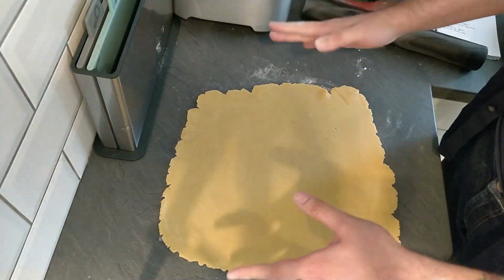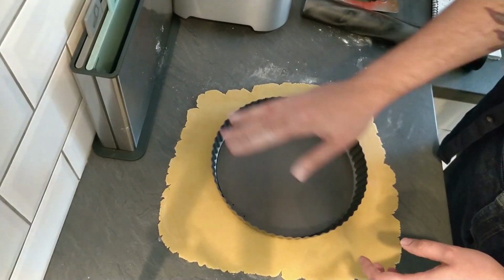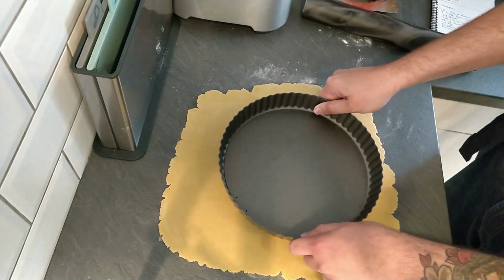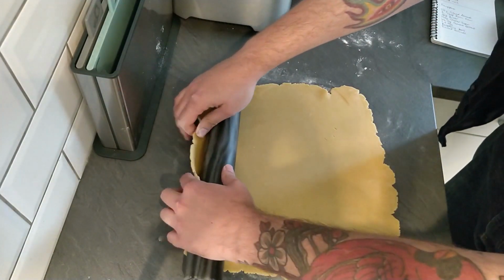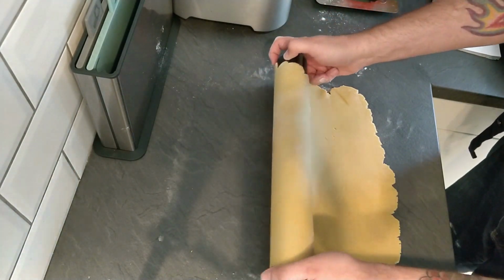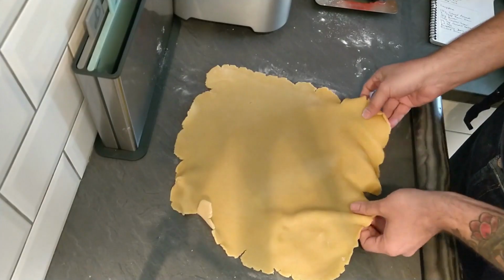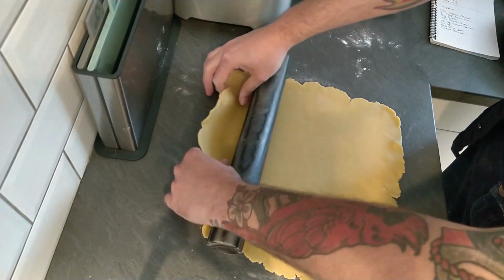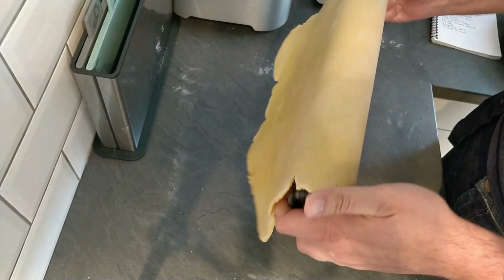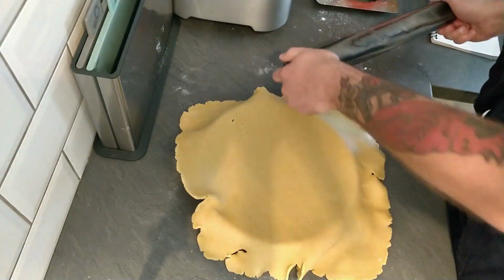So you can see I've got the pastry rolled out, and it is a good deal bigger than our flan tin, our tart tin. So now what I'm going to have to try and do is very carefully, gently get this up and over the rolling pin, and then just drape this very carefully over the top.